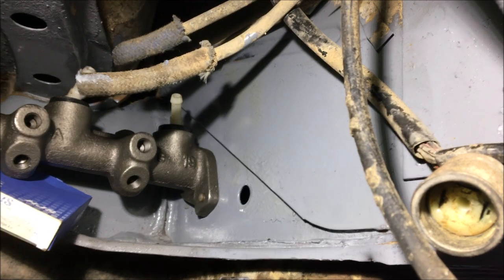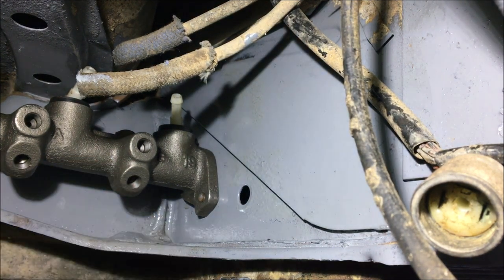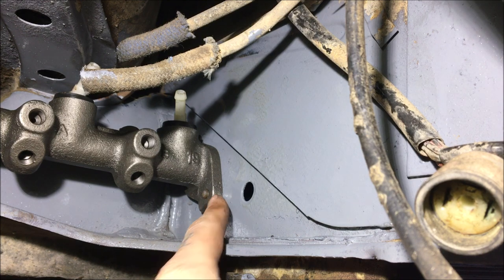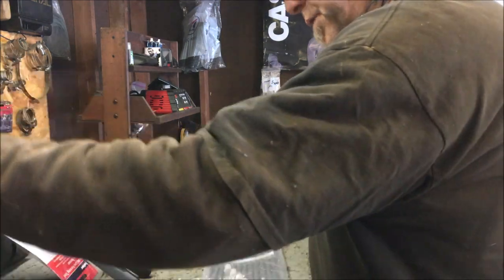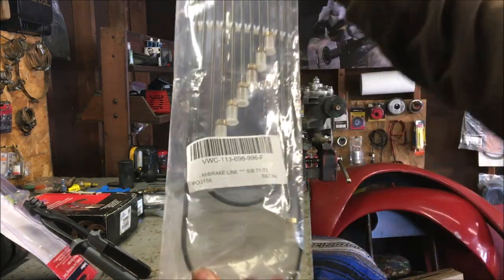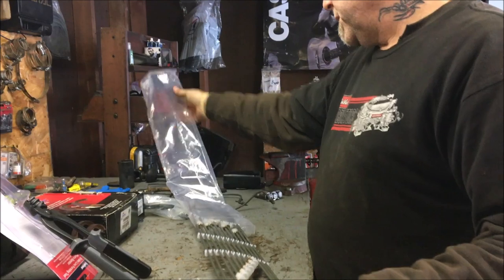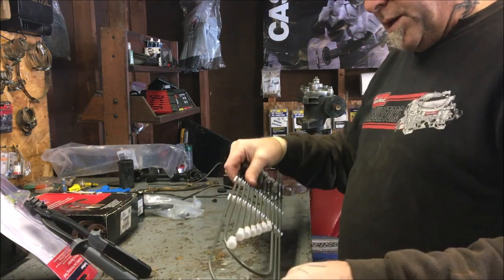Well that was weird, I thought that was going to fight me, but the bolts are through and it's mounted. I just set a box in the back, lined the holes up where I thought they would be, and ran the bolts right in. Here's the brake line kit from CIP1 — that's for Super Beetle '71 to '73. These are the steel lines, so it's not going to be very much fun. I should have got the nickel — wasn't thinking, ordered too quick.